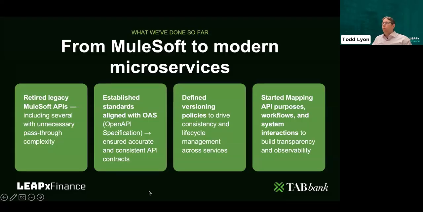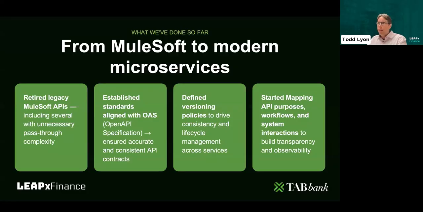But in general, in migrating from MuleSoft to modern microservices and Tyk as our gateway, we started by retiring legacy MuleSoft APIs. We tried to remove those hops, which is what I was trying to show in that previous slide, extra unnecessary jumps between APIs. We established standards with OpenAPI specifications. This ensured that we had accurate and consistent API contracts.